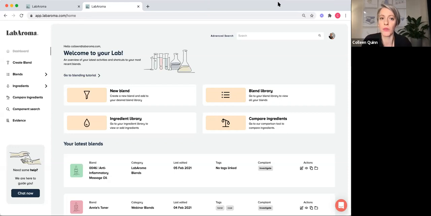That feature has been one of our most popular features forever, for like, I'm scared to say, many years that LabAroma exists. Is it 8 years now? Yeah, 8 years. It's never been one of my favorite features until this new version. Now I love it. It's so user-friendly, and now I understand why people liked it in the past, but now it's just easier. Okay, I'm going to jump in.